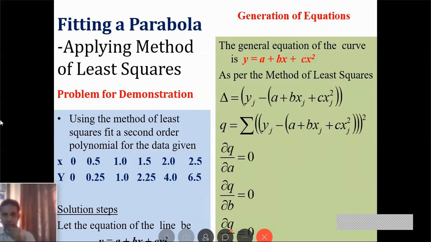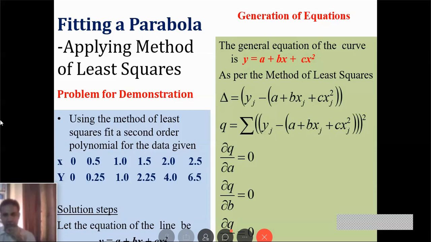So we start off with how to get these equations. Just as we got two equations for the straight line, we need to get the equations for the parabolic curve also. So the clear aspect: we have y, the curve gives the value of y, there is no big difference. In the method of least squares, the best fit equation is the one where the sum of squares is minimum, with respect to a, b, and c. Then only the entire equation can be the best fit. So we take all three equations and keep this as minimum. So this is the operation that we undertake for the minimum.